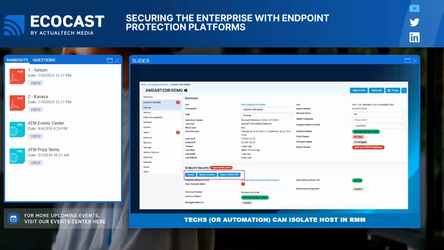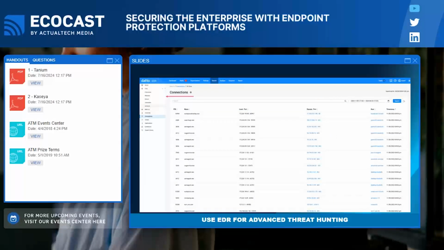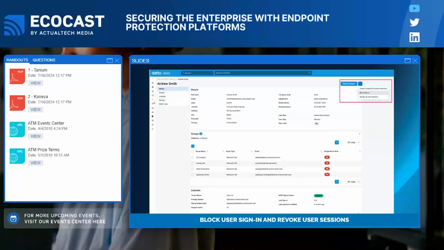So just for fun, we're going to drill deeper into Datto EDR here. And you're going to be able to see some more advanced threat hunting. So once again, we're going to click deeper and you're going to see all kinds of good stuff. You're going to see the processes. If you need to do this advanced threat hunting, if not, you can generally just trust the little robot. So let's just hop back into Datto RMM real quick.